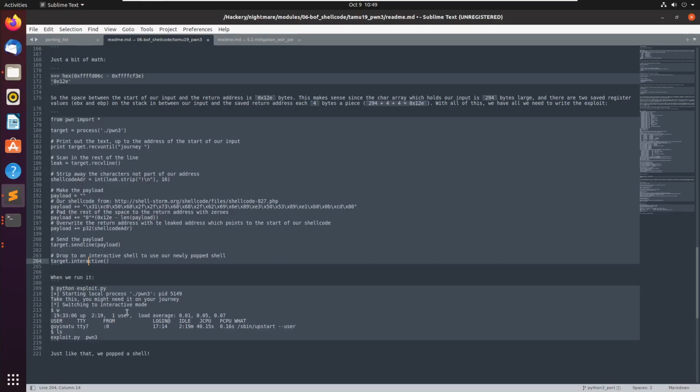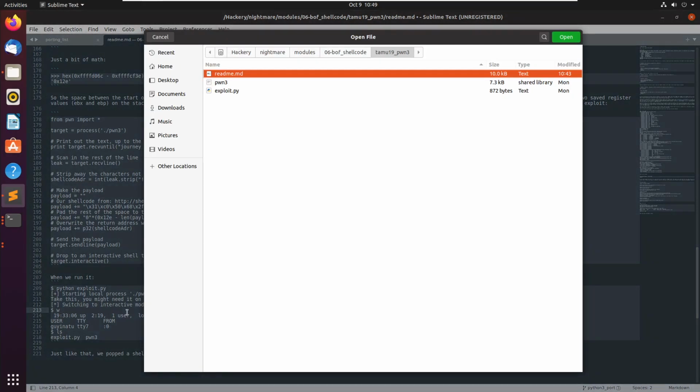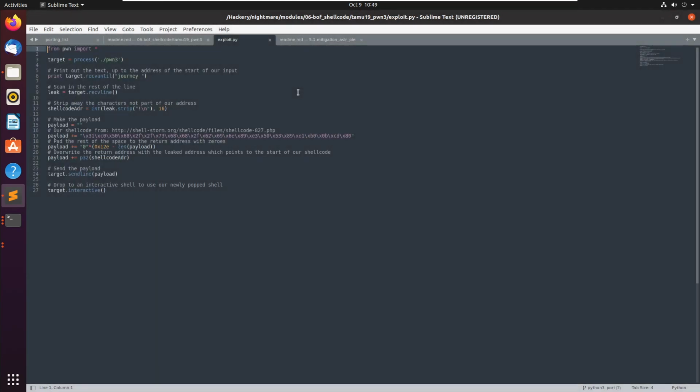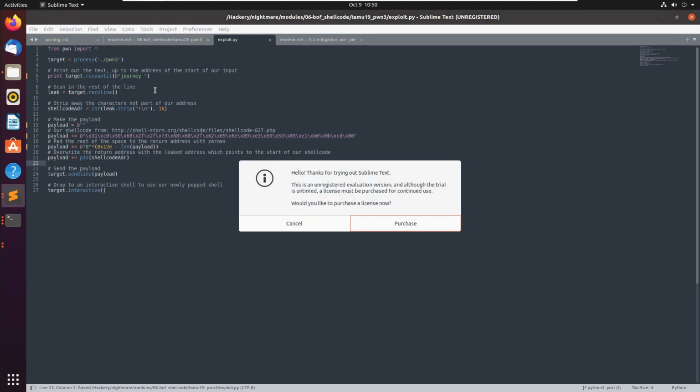I'm going to go ahead and port the exploit over to Python 3. So what needs to change? I think this needs to change to a binary, and we need the payload. Just convert this over to a byte string. For these simpler exploits, porting it isn't really that big of a deal.